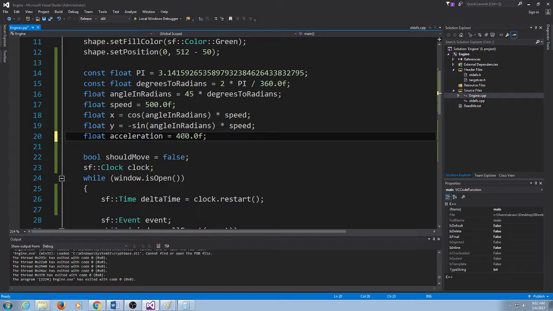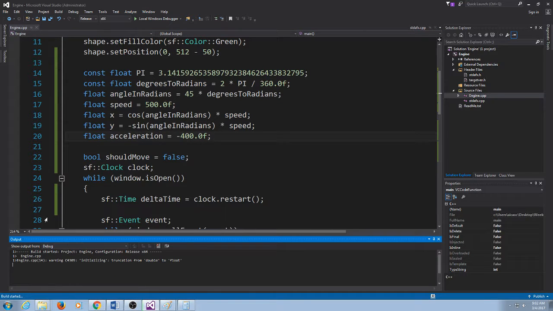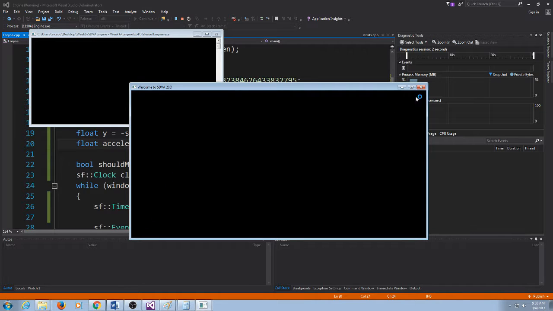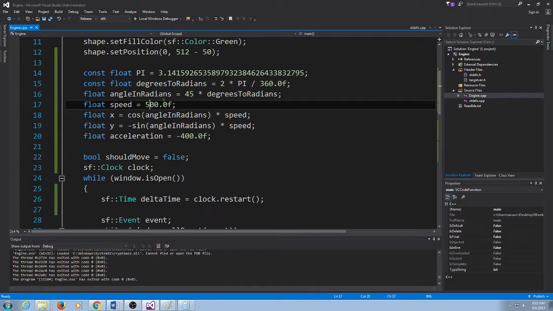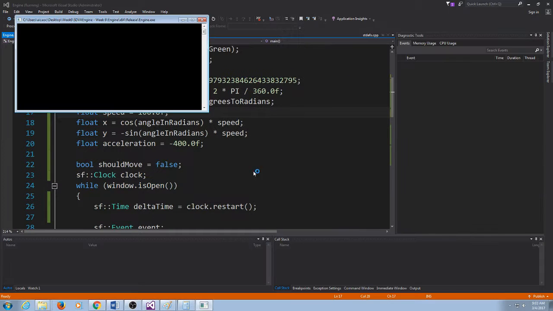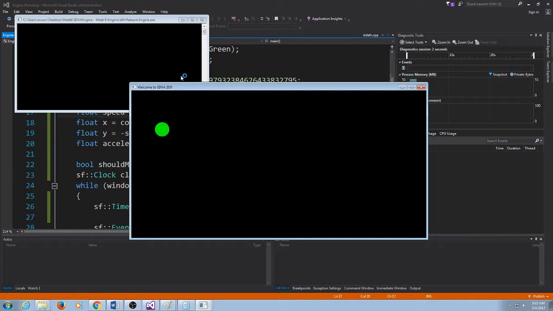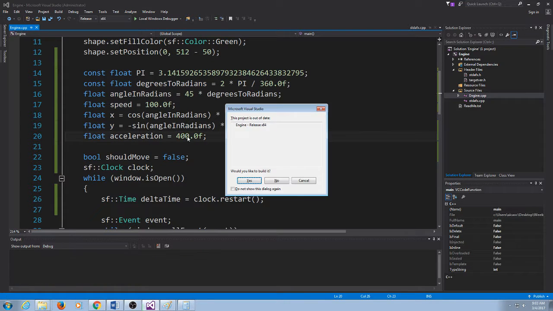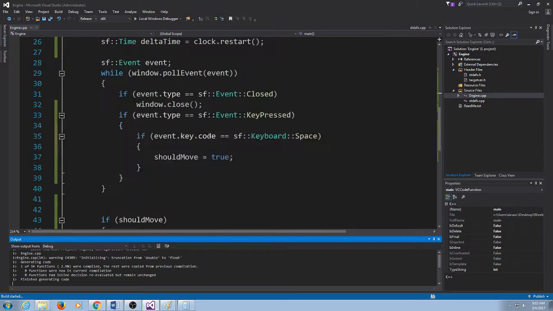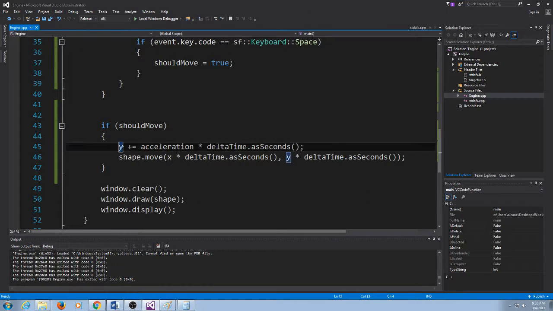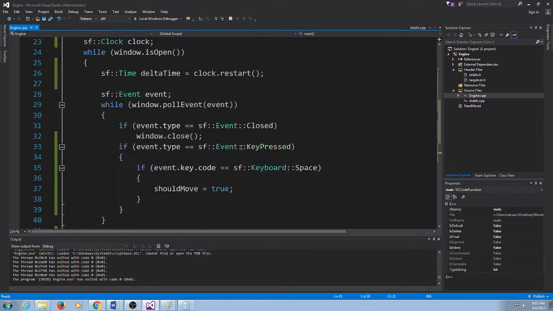If I make my acceleration something negative, my ball, which was normally moving in a straight line, is going to go up. You guys can see that here. At 100 pixels per second for my speed, it actually goes up, kind of floats away, as if there was negative gravity, right? So gravity really is just a matter of adjusting the speed of the ball every frame. And so I'm adjusting the speed here, which is my y component, by adding acceleration to it every frame.